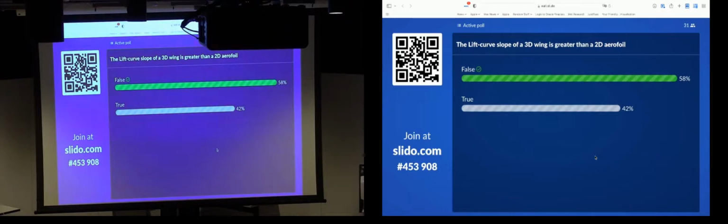What we have in a 3D situation is we have a free end. And free ends, where the atmosphere is there, screw everything up. Sorry, guys, they make it harder. But one of the things they do is they mean that we get less increase in CL for every increment in angle of attack than we would if it was a cap end. We also get more drag, we get potentially span-wise flow, we get all sorts of weird things that go on with that. But the first and foremost is we get less lift for a given angle of attack. So the lift curve slope is less.